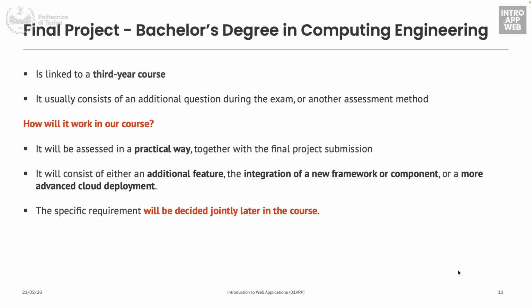My proposal, if you agree, is that later on in the course we can agree on which one we would like to have. Because at the end, my criterion to choose this Prova Finale is the one that inspires you the most, or the one that you would like to follow the most, that makes more sense to you. So we can decide on this later. I can create a poll on the Telegram group, and everyone votes, and the one that gets more votes is the one that we choose. Okay? Is it clear? Okay.